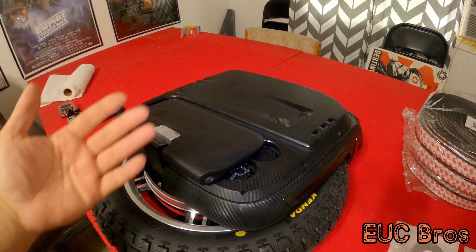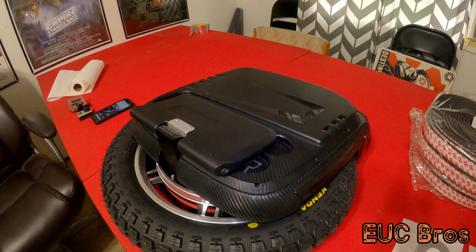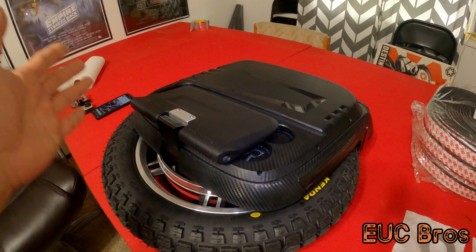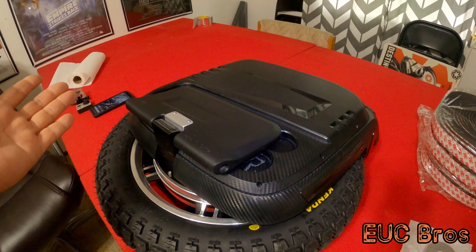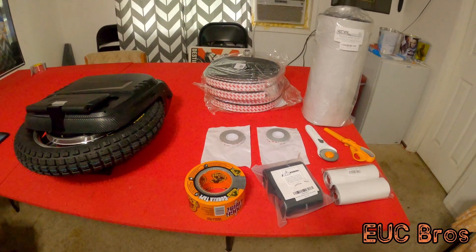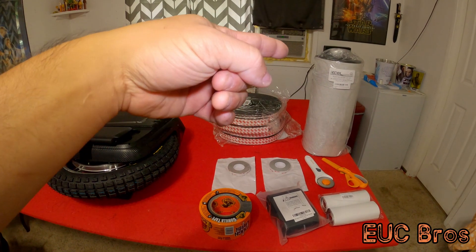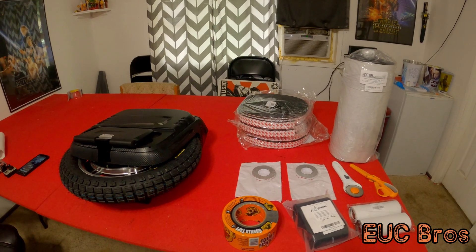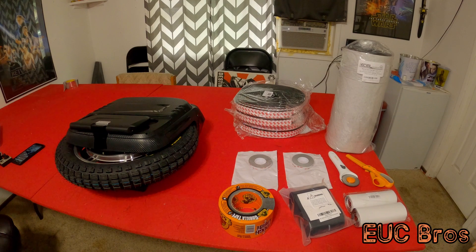they'll be up further, so the pads will have to change because they'll have to go up a little bit. With the velcro system, which Merlin and Mitch have been implementing for a while now, this should work very well to make adjustments easier and not make the wheels look so nasty every time we rip the double-sided tape off. This is everything you'll need. I'm going to start building this — I'll start out with cutting up the neoprene to the shape I want, and then we're going to start adding the stuff to the pad. My other wheel will get the Clark pads back on it, I just got to put the velcro on it.